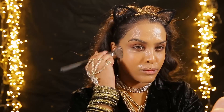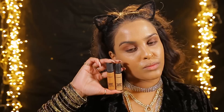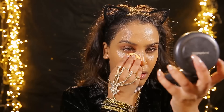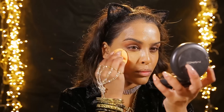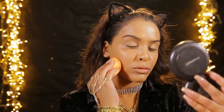Then we're gonna move straight on to the NARS tinted moisturizer - I'm just popping a little bit on my skin just to give it a little bit more of a tan look because I need it a little bit darker. Then I'm gonna go in with MAC Pro Longwear concealer in shades NC45 and NC35, just mix them together and pop this underneath my eyes. I also do my eyelids because I have a little bit of pigmentation there, then I just use the beauty blender to dab all over the skin for a really nice airbrushed finish.